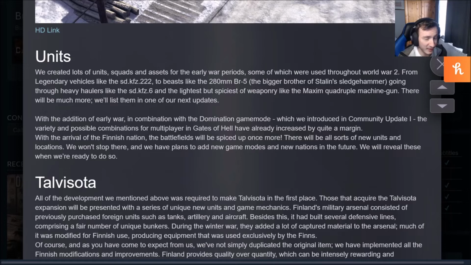With the arrival of the Finnish nation, the battlefields will be spiced up once more. There will be all sorts of new units and locations. We won't stop there, as we have plans to add new game modes and new nations in the future. We'll reveal these when we're ready to do so. So lots and lots of new exciting game modes and nations which will be coming up very soon. I'm hoping they'll do it once they're ready to do so. So very excited to see that.